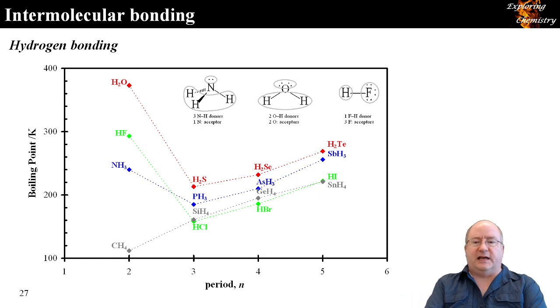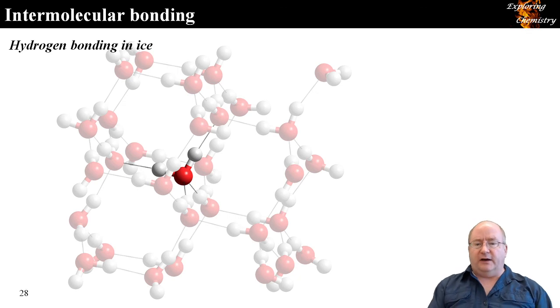And I'm just going to finish with this next slide. So here is the hydrogen bonding when you produce ice, and every water molecule is fixed in position in ice due to the fact that the 2 hydrogens on water bond with 2 lone pairs of electrons on other water molecules' oxygen atoms, and the central oxygen atom has 2 lone pairs of electrons that it can engage in hydrogen bonding with adjacent water molecules. So this gives a strong structure, which means that its melting point and boiling point are anomalously high.